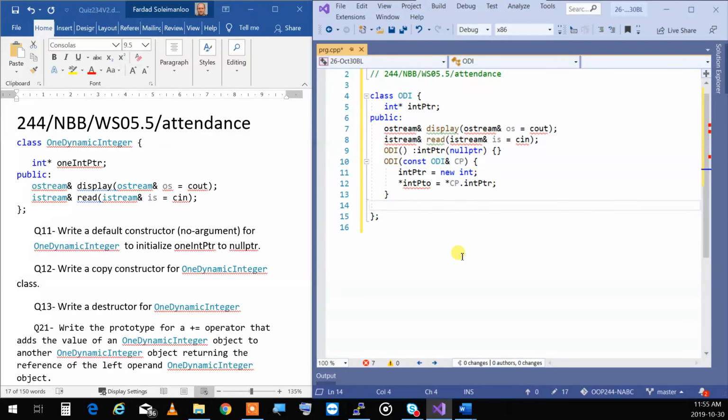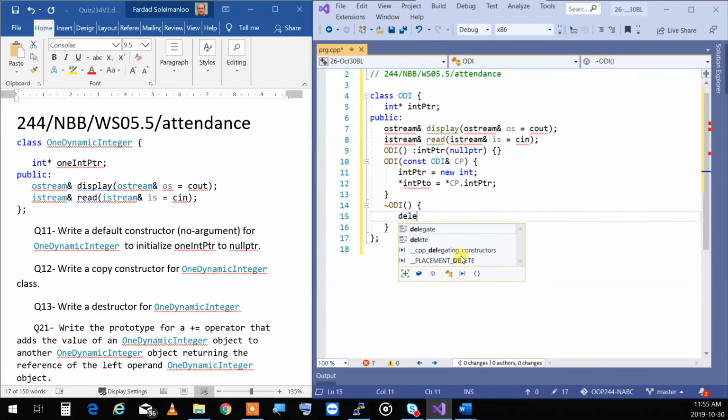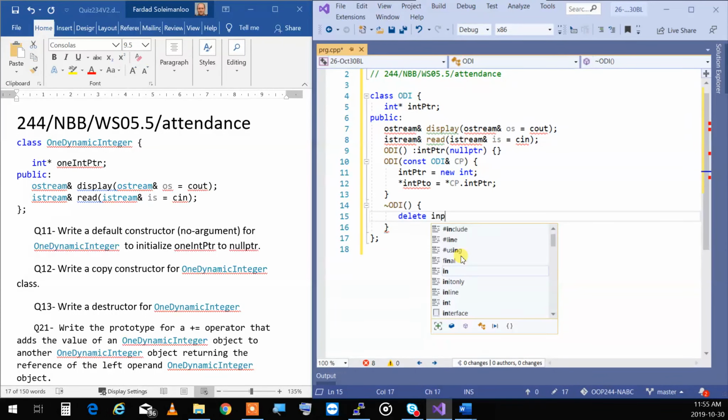Then I said write a destructor to delete. To destruct, it's always the same way. The name of the class, and delete. Again, the way you create, that's how you delete. If you put square brackets here, you're a bad person. Int ptr. And you're deleting. And you're done.